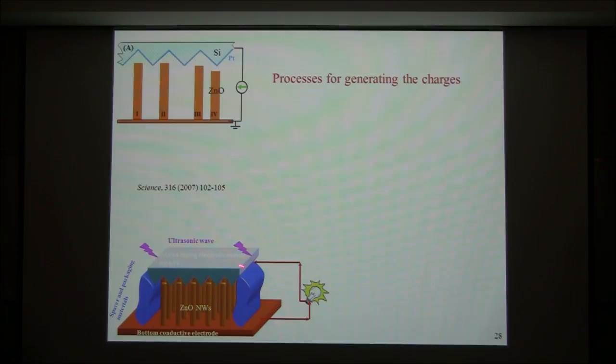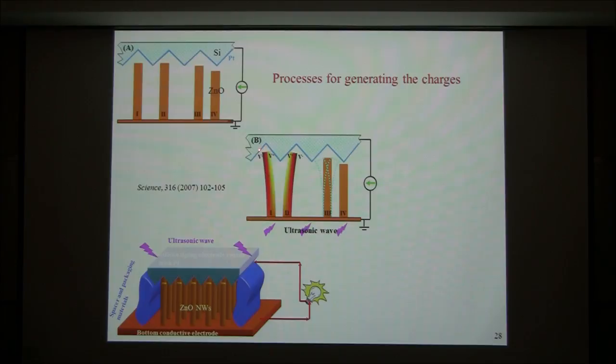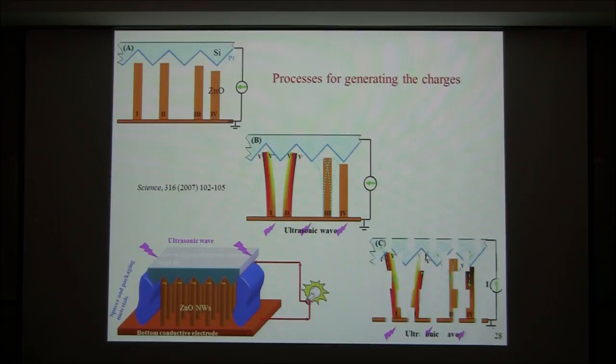Once there is mechanical vibration, such as that induced by a sonic wave, the nanowire can bend to the left-hand side or the right side. Regardless of which way it bends, the contact between the nanowire and the electrode always has the positive piezoelectric potential, which is the key for rectifying the whole current, so all the output from the nanowires can add up coherently and constructively. So the current from the electrode will be injected in this way, so that the current can add up constructively as we expected.